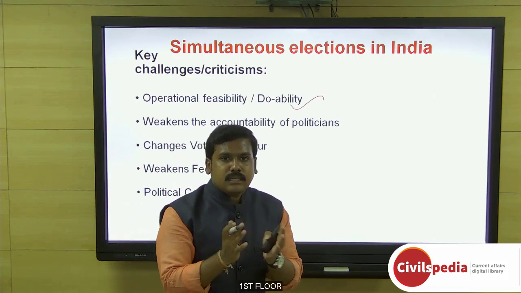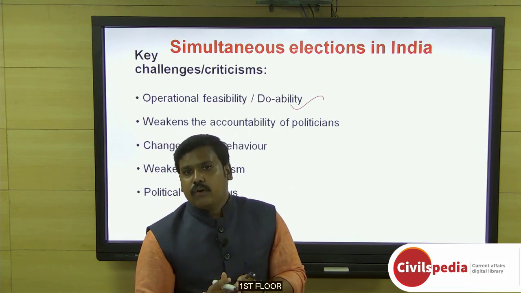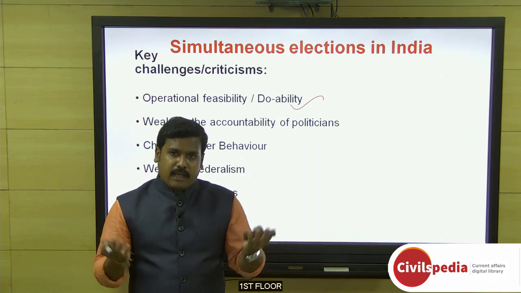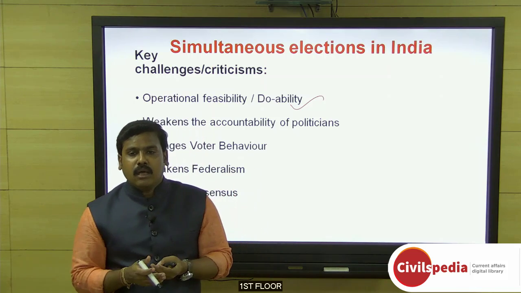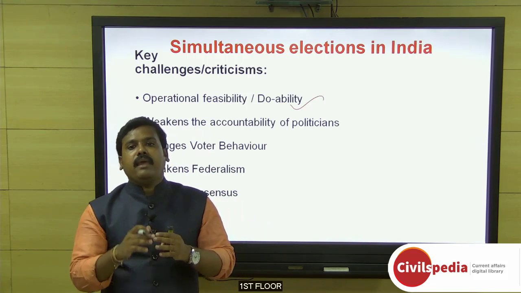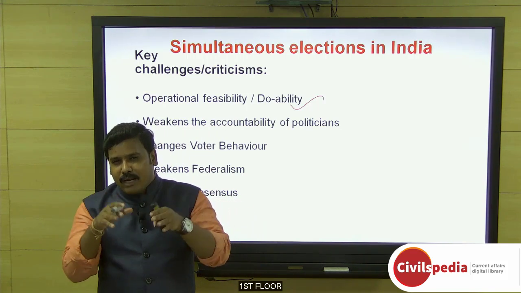So bringing synchronization between the different state assemblies which have different terms is the biggest problem. Next is about the weakening of accountability of politicians. Whenever we have different elections at different times for the assembly and the parliament, there is a natural check and balance. This will be defeated if we have a one-time election.